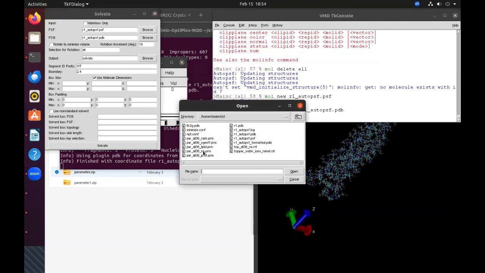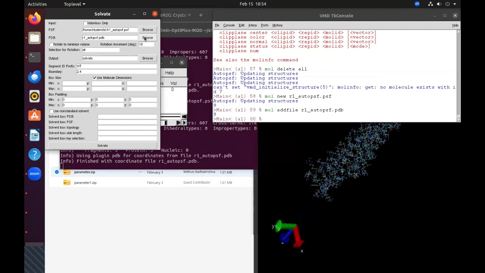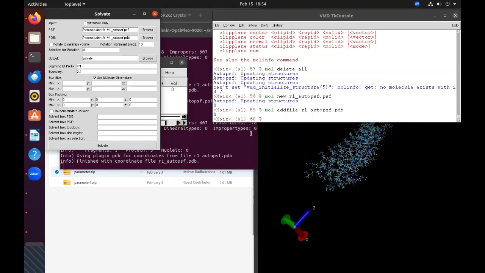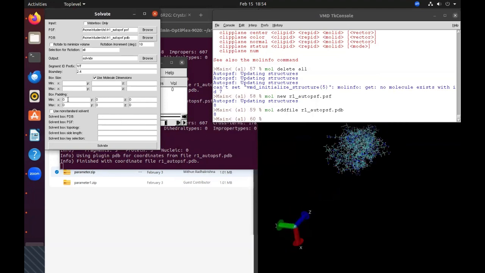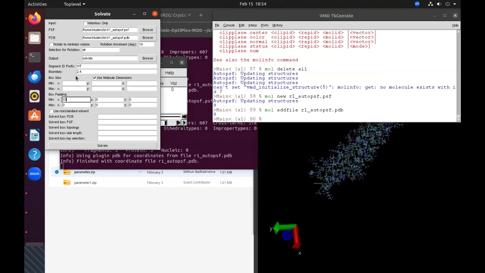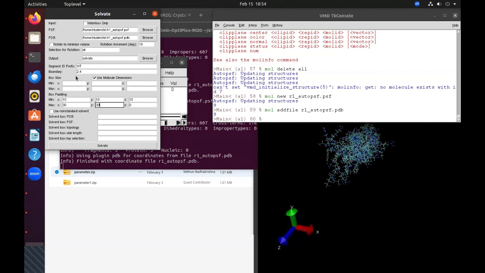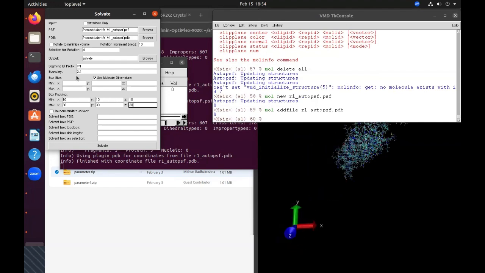For that, we have to go to Extensions, and there is Add Solvation Box. After that, we load our PSF and PDB file, and we give the size of the box, that is the box padding, as 20 angstrom. So we'll give minimum 10 and maximum 30, so that our water padding will be of 20 angstrom.